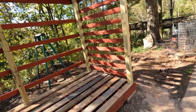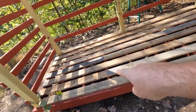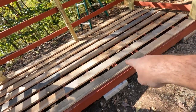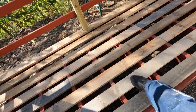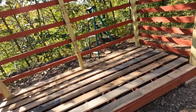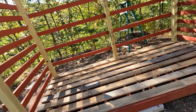I guess next we'll go with the flooring since we're working our way up. I've got 1x down here, which I ripped down with my table saw to 5 inches. I left a space in between, not big enough for the air to flow, but not big enough for your foot to go through. That was the only criteria my wife gave me, was to not make the holes wide enough for your foot to fall through, which I totally agree with.